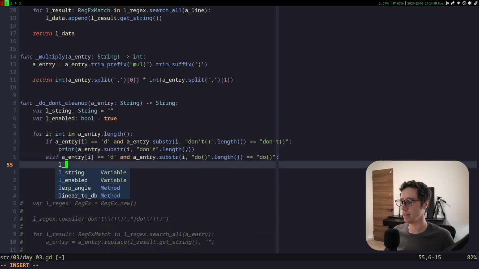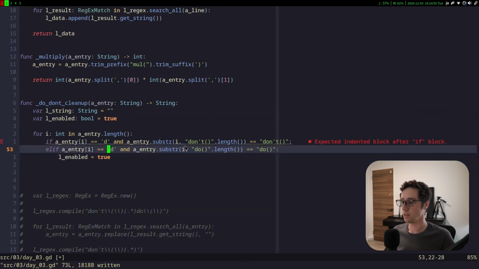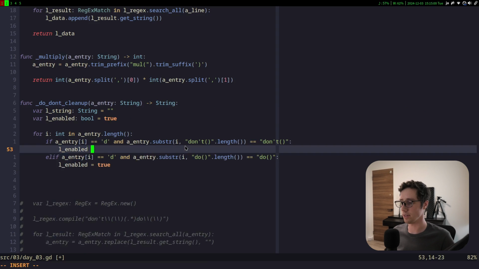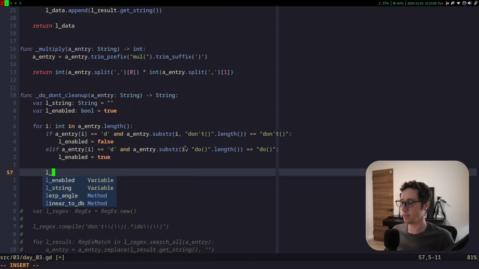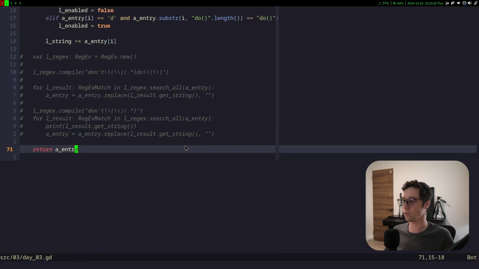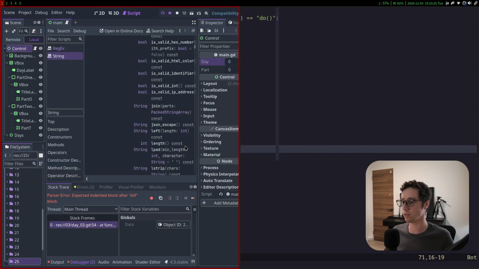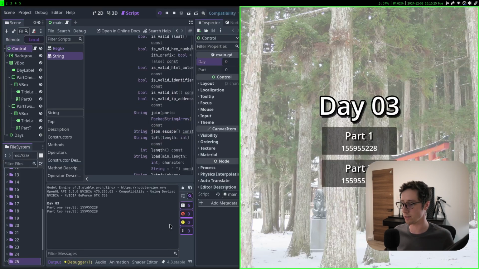Then L enabled is true, else L enabled is false. And now we basically L string plus a entry, and we take the character. And this should return the L string. Okay, so what value do we get when we do this?